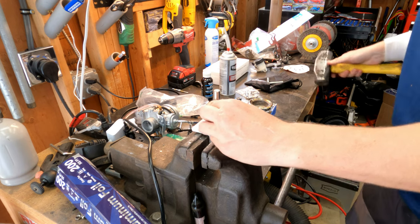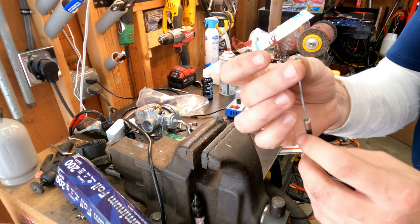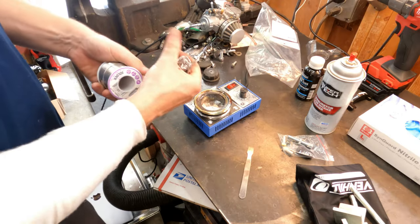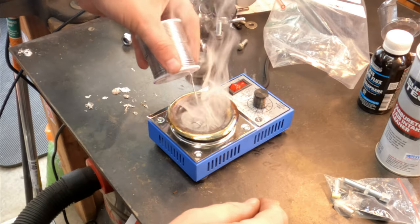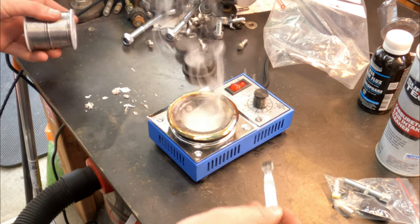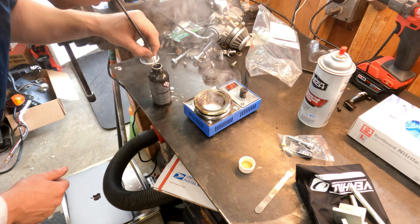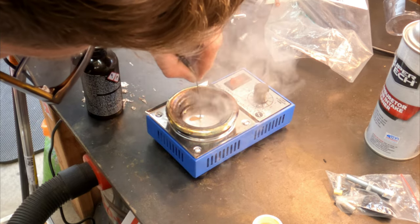Here we actually remembered to put on our barrel first before birdcaging this time, so now we should be good to go. I had to top off the solder pot a little bit with some solder — I like to just bunch it up, dip it in there to smelt it in. Be sure you dip it in the flux, and then 10 to 15 seconds in the solder pot and you're making bacon, baby.